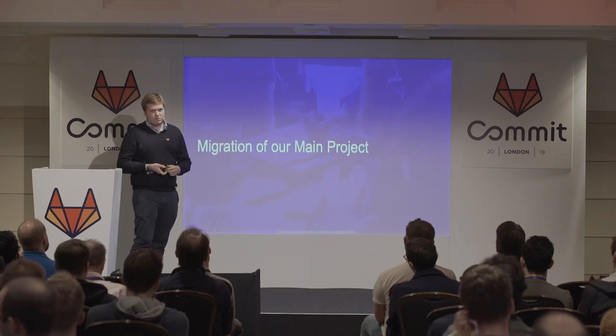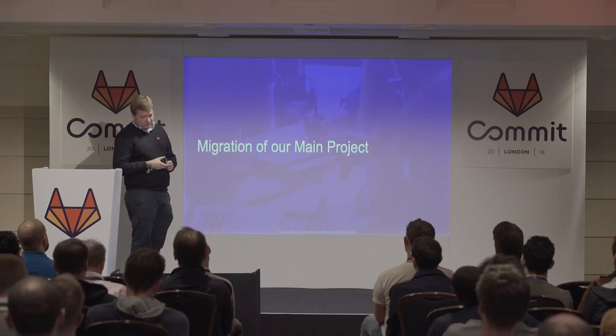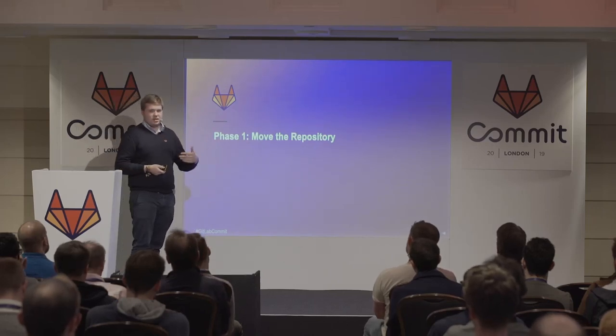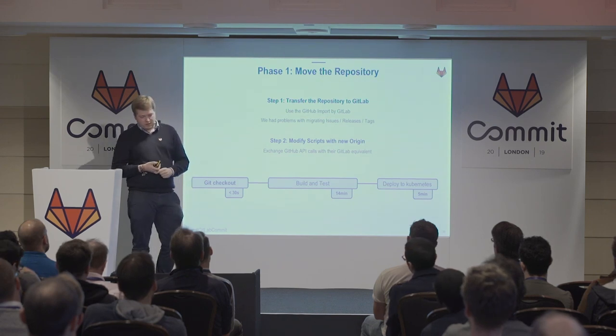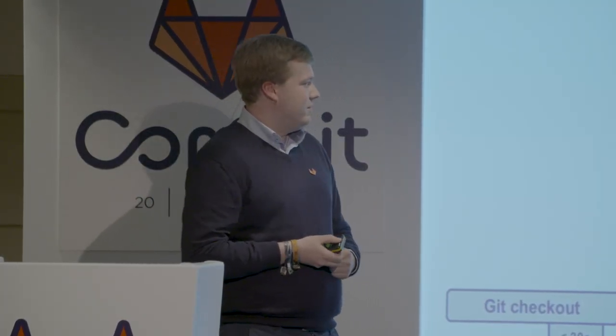We had our small project, so let's move on to the main project. This is a really huge, old application, and we thought it's really good to do it in three phases. The first step was to simply move the repository to GitLab and link Jenkins to the new origin. We used the GitHub import by GitLab. It nearly ran smoothly, but we had a really big issue with the migration of our issues, releases, and tags, which were not transferred — and we waited over a day each time.